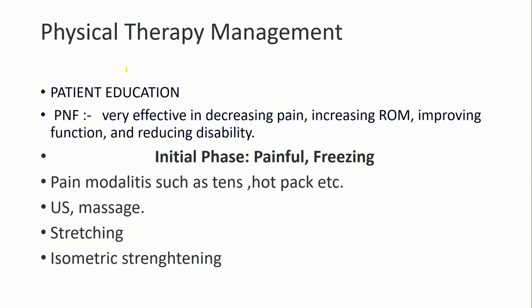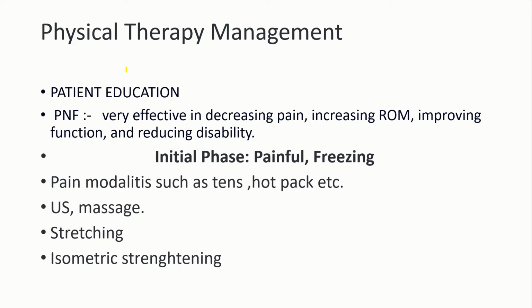Physical therapy management. Okay, so now we will be studying the physical therapy management, how we are going to manage a patient with adhesive capsulitis. For example, there's a patient in their 40s who comes to us with shoulder pain, complaining that the pain is on the lateral side of the shoulder, and he's not able to do overhead activities like combing hair, etc. Then we can suspect that the patient may have adhesive capsulitis.